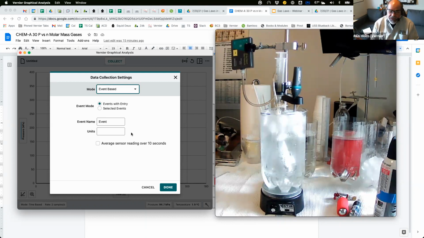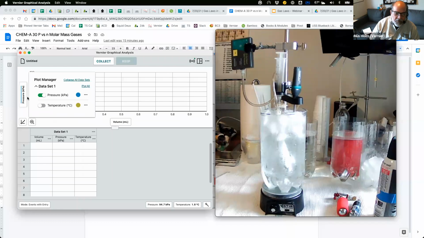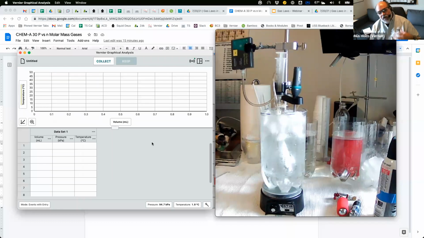What else is going to change? The volume. So this event down here is going to be volume, and I'll use milliliters again. There's my setup, very similar to what we had before, but not pressure. I want temperature. So volume will be the independent variable, temperature will be the dependent variable.